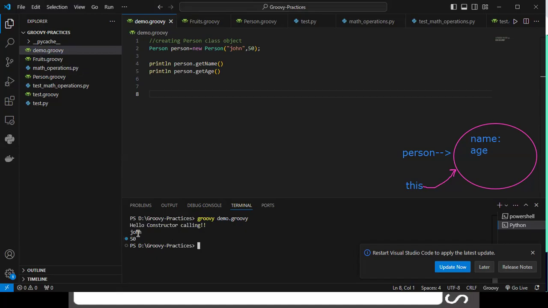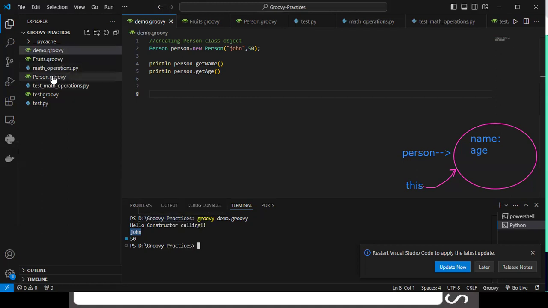So now you can check here. Your object name is John and value is 50. So this is the use of a constructor. This is a use of a proper constructor. So that is the advantage of a constructor. It means you can use the constructor whenever you want to perform object initialization activity at the time of object creation, then you can define a constructor.